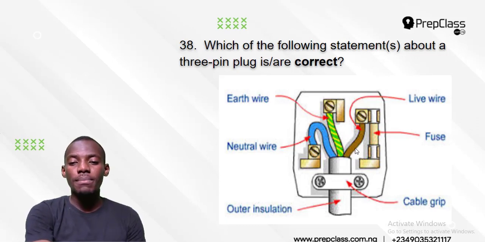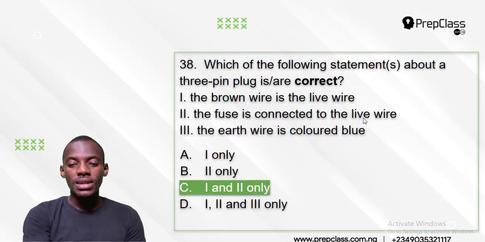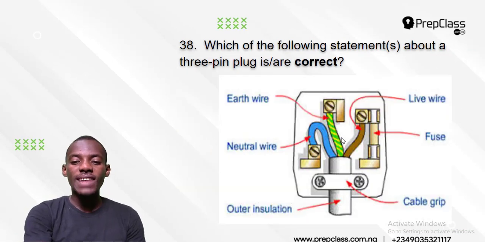This one that is brown in color on the picture is the live wire, and this live wire will go to where the fuse is. Please don't forget, you might have to do this on your own next time. I will just unlock this nut, loosen it, then put the wire under it, then close it. Then also I will connect this earth.